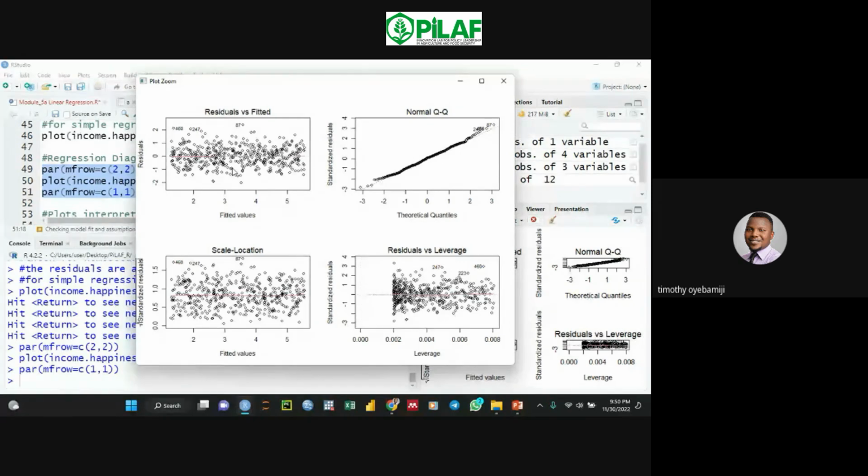Then for the QQ plot, it is the diagonal line. If the majority of the dots are around the line, then we say this assumption is passed. All right, same thing for the 2 other plots as well.